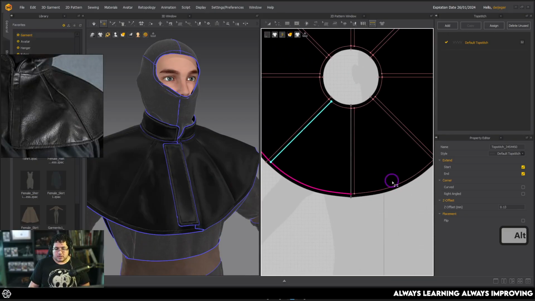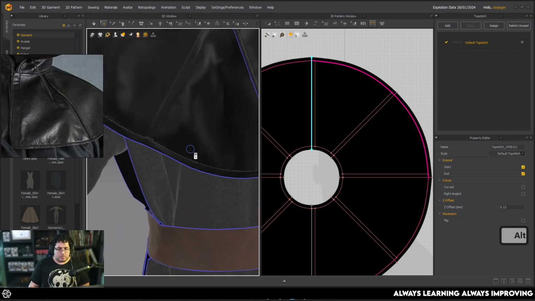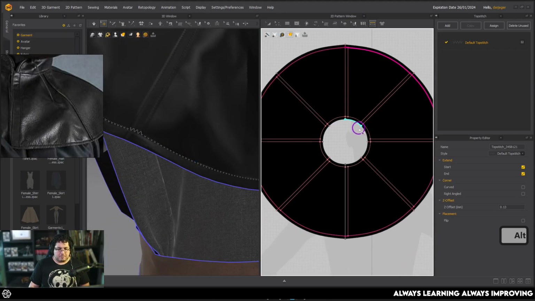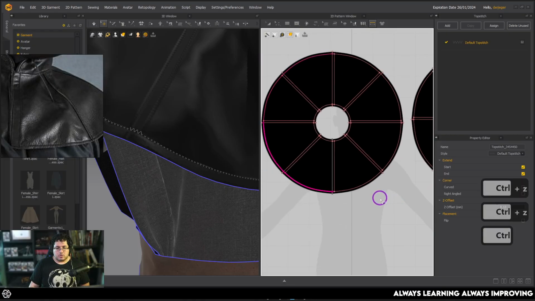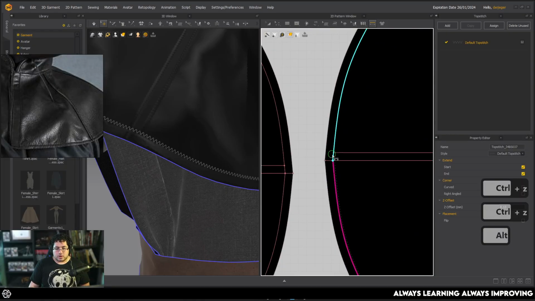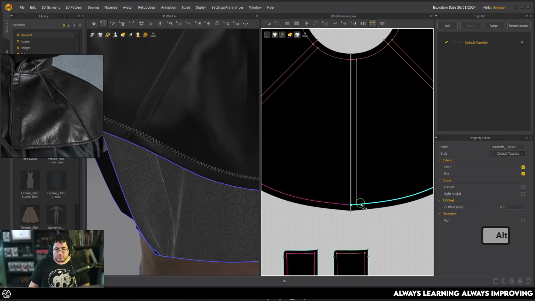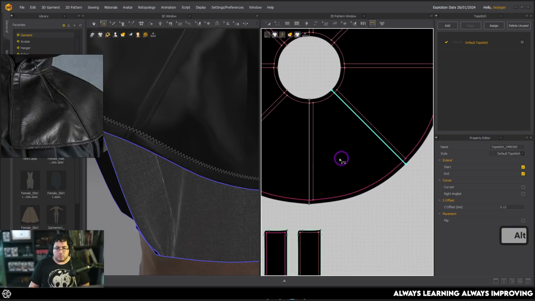So let's do the same thing on this one right here. And once you add the first Topstitch, Marvelous loads this thing quite easily. Actually, wait, give me a second. Let me undo that. You always want to add the Topstitch on the top garment that you're working with. This is very important because that's the one that's mostly going to be seen. You can add them on whichever one you want, of course.